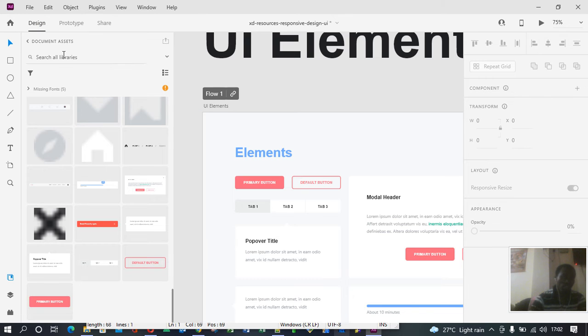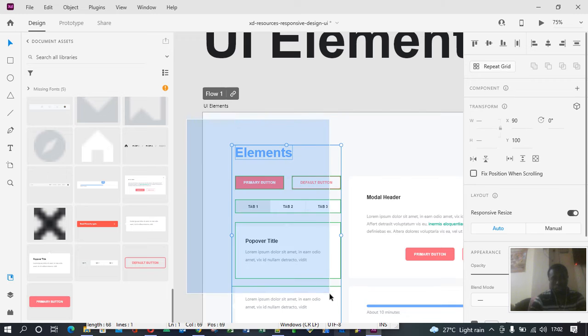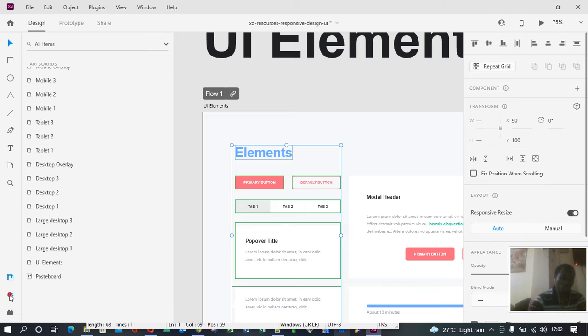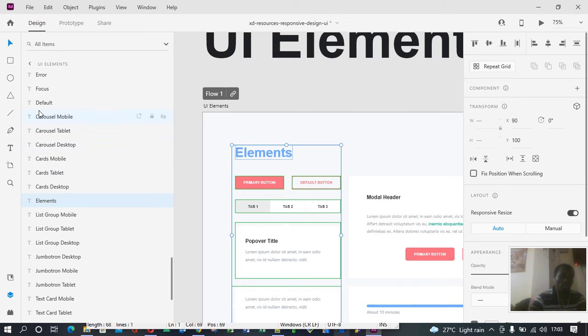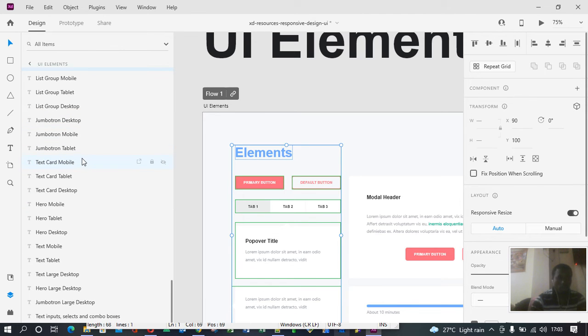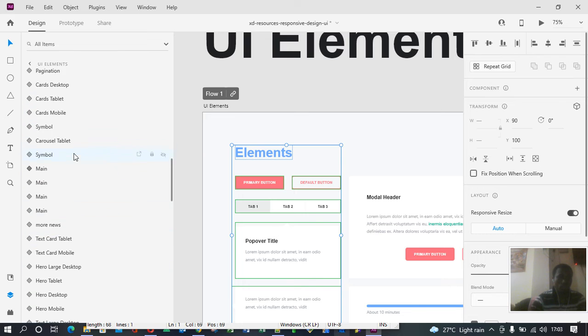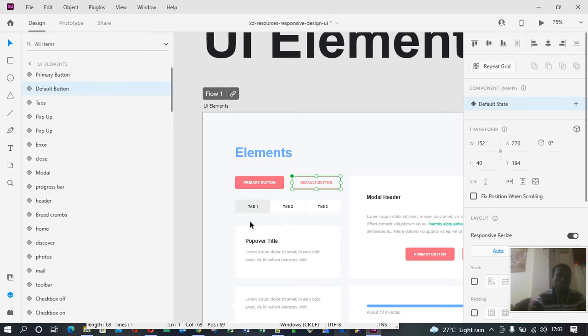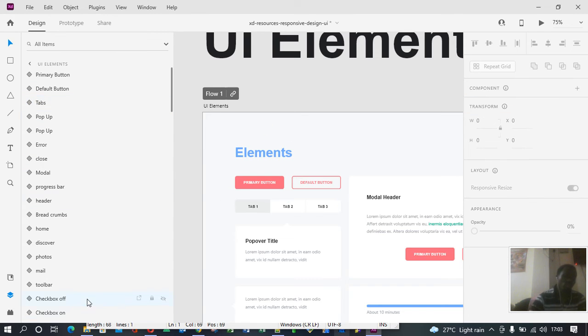The design section here now shows you that if it is all this and you want to showcase it there, then that's what you can do. You can click here and be able to have this. Then it can be able to show you all the components that are here individually. You can see that. So that's what you can be able to see without being grouped. You can see now you can select only this default button 1 to be able to change it. You can be able to select only the tabs here and be able to make some modifications on them. So that's what you do.